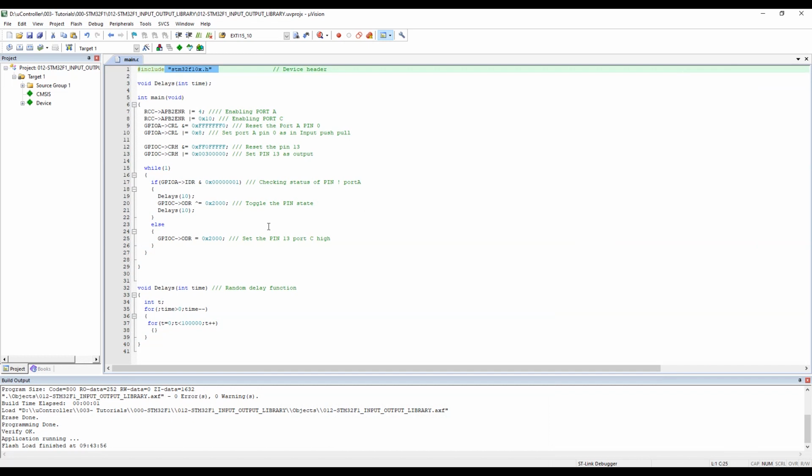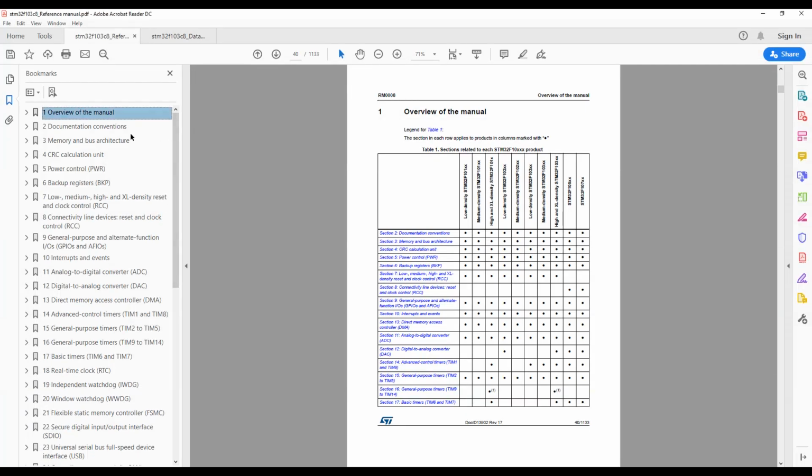So the first step is to understand the memory addresses. We have been using this include library where all the addresses are already set up. So we need to understand the addresses for these registers, and we need to understand also how to set up the GPIO. Great. To understand where the addresses are, we will go to the reference manual, our best friend, and take a look to where we can find memory, and yeah, perfect.